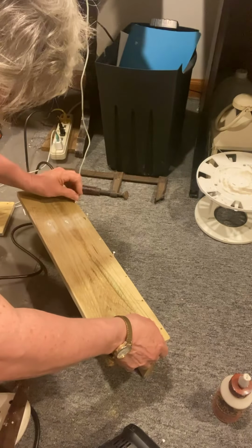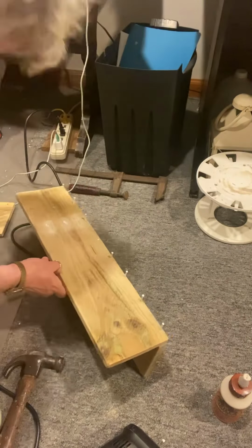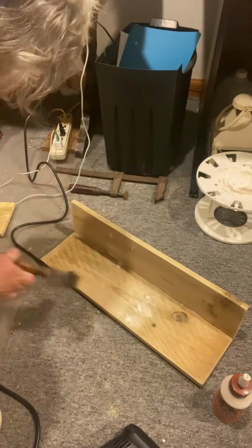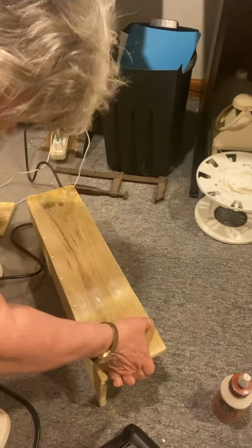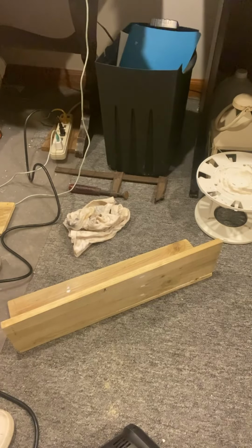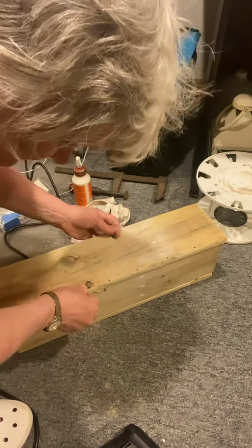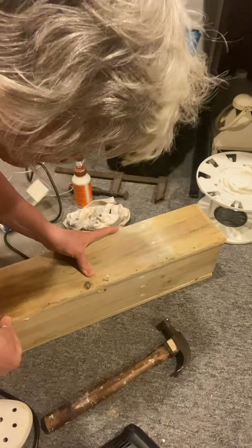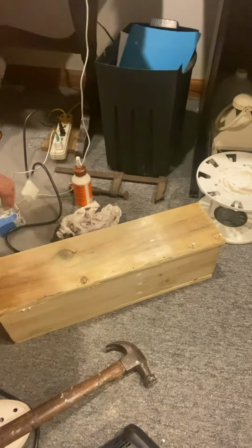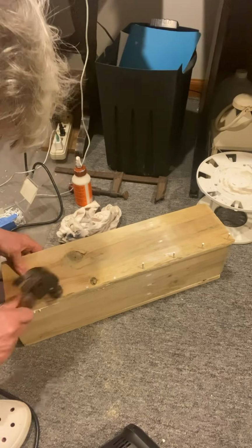I did pre-drill the holes in the wood so that the wood would not split when I nailed the nails in. So I'm just going to nail everything in, and you saw me put some glue on it, and I'm going to do the same thing now on the other side. I'm wiping off the residual glue, and now I'm going to put glue on that side and put the other side of the tote in place. I'm going to pound in one nail, and then take all the others and hammer those in as well.